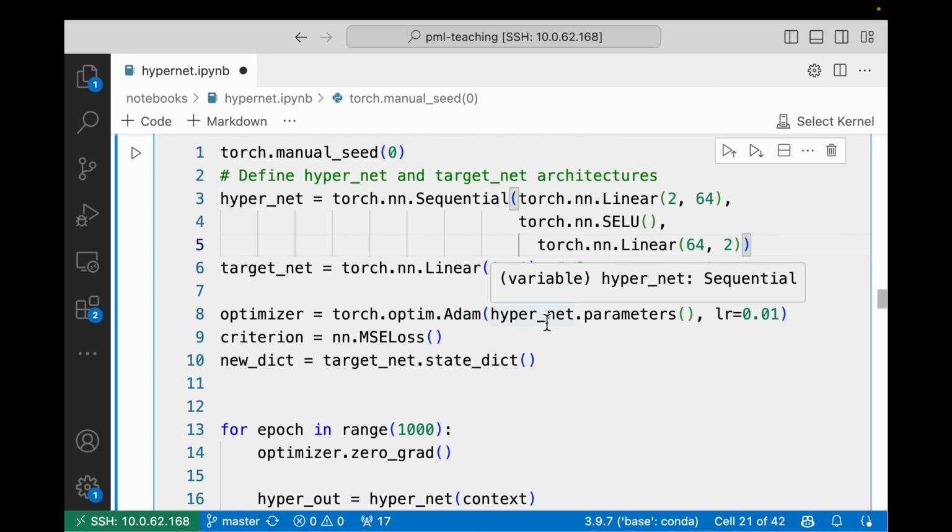I get the state dictionary corresponding to the target net. The state dictionary corresponds to the weights and biases. Then in the training loop, I zero out the gradients. I do the forward pass on the context set. I get the weights equal to hyperout.mean.